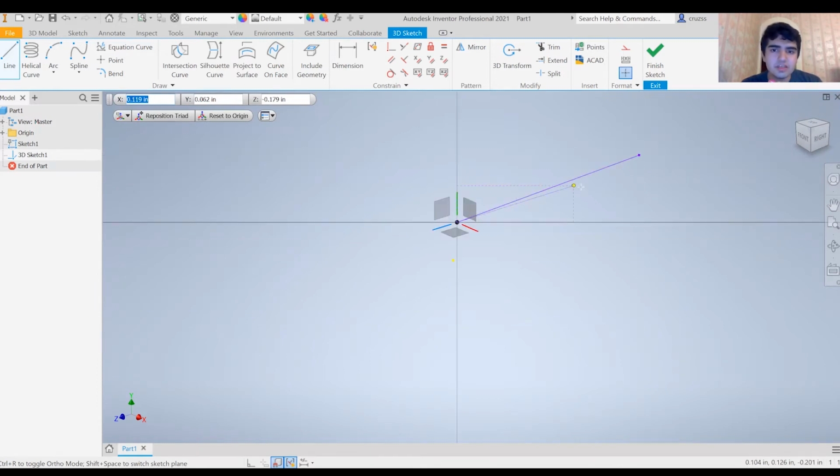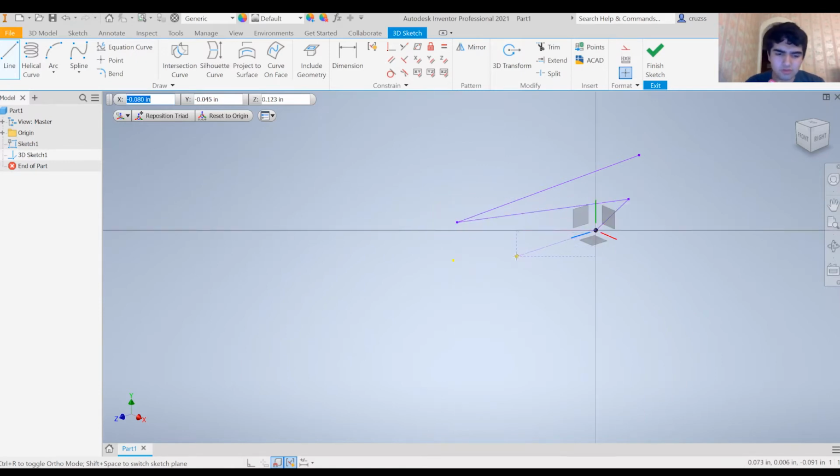So if you see here, when I go to create, what is wrong with my trackpad today? It is just acting up. Very sorry about that. But if I go to create a new line, you'll notice in my precise input view, which is in the top left corner, you'll see that I not only have an X, Y, and Z coordinate.